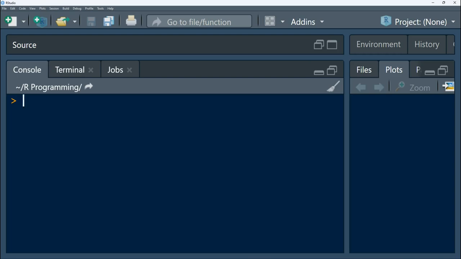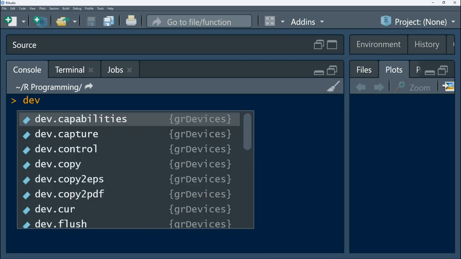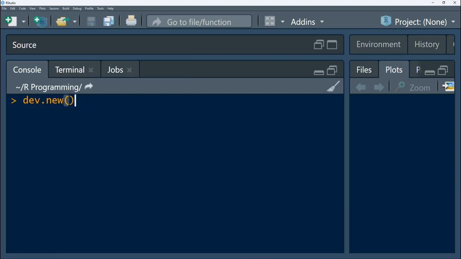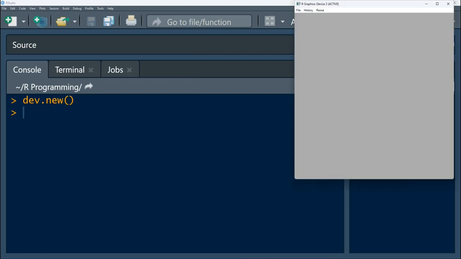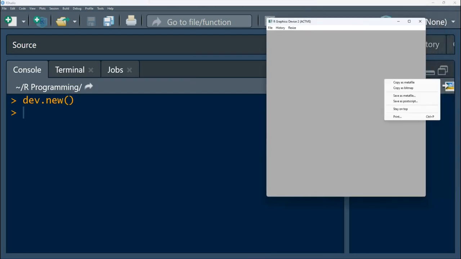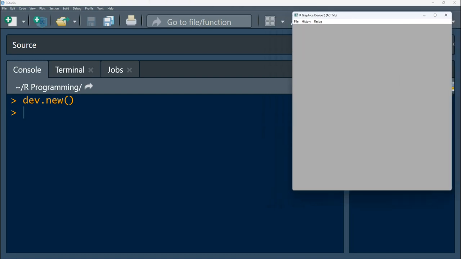Now, you will remember that we have come across the par function. If you can remember, we have been using the par function in order to control a number of individual plots in one device. Okay, let us recap. I'm going to come here and create this new empty window. I want it to stay here for demonstration purposes.